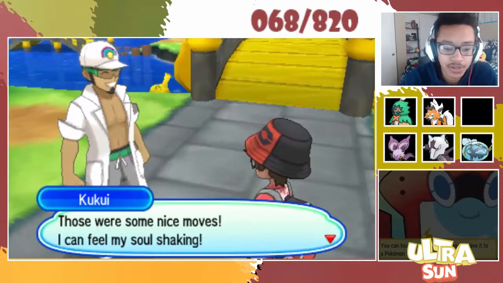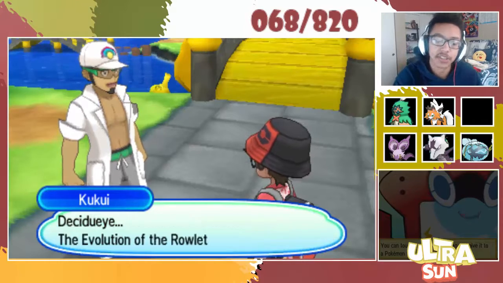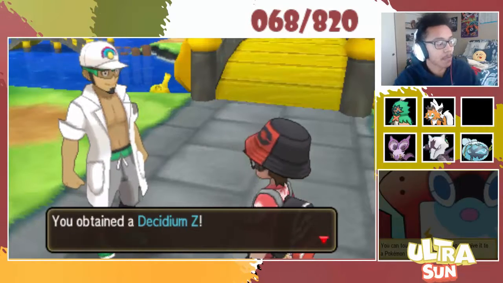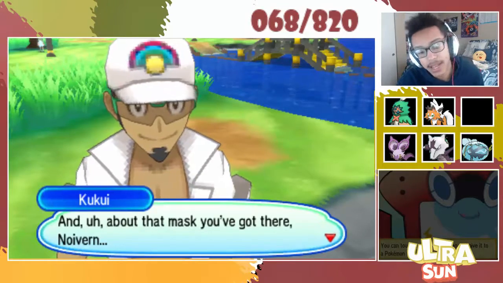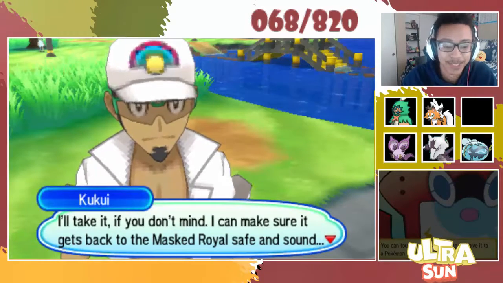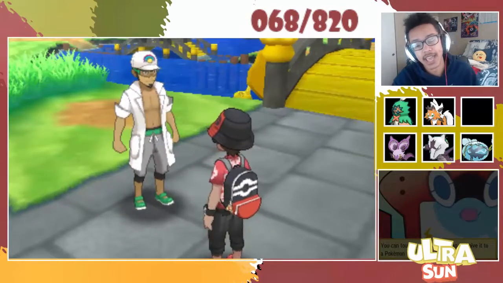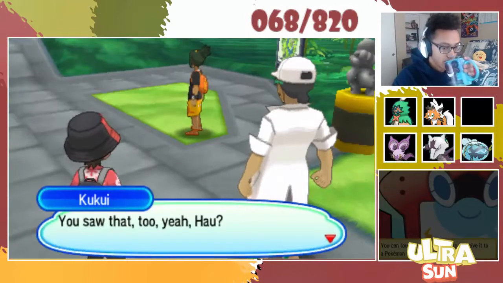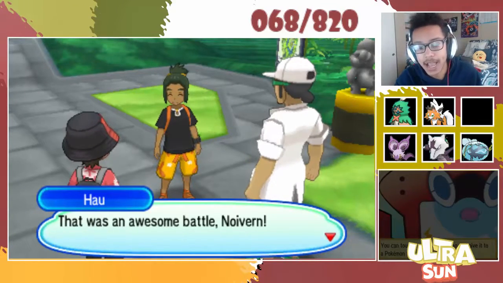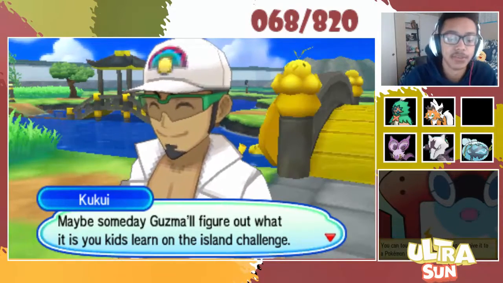Wow, Noivern, those were some nice moves. I felt my soul shaking. Oh yeah, I almost forgot to give you something super important. Here you go, cousin. This is the Z crystal for Decidueye, the evolution of Rowlet you chose. Thank you. And about that mask you got there, Noivern, Malayne gave you that, huh, cuh? I missed the whistle. I'll take that if you don't mind. I'll make sure it gets back to the master safe and sound. Oh yeah. You saw that too, yeah, Hala? Brah, yeah, I did, brah. That was an awesome battle, Noivern, brah. Maybe someday Guzma will figure out what it is you kids learn on the island challenge.